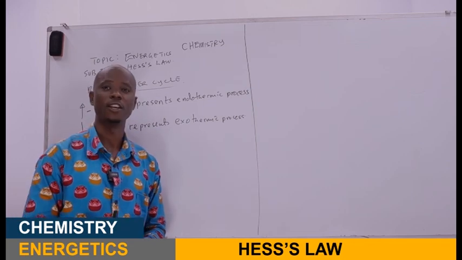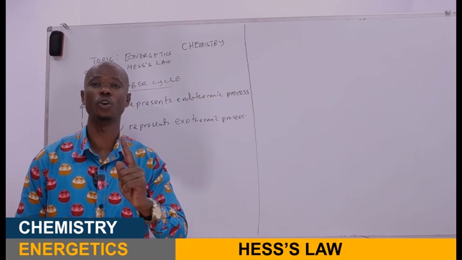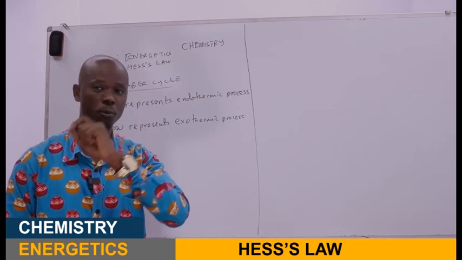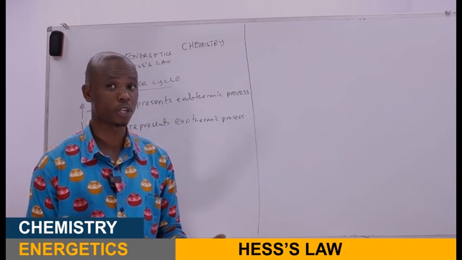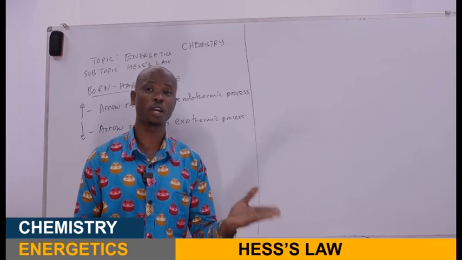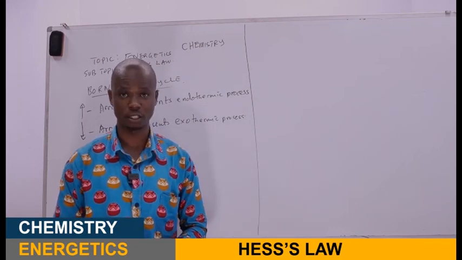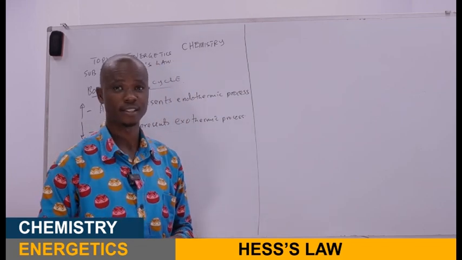The first thing, before you think to draw the Born-Haber cycle, you have to know how to write the chemical formula. The chemical formula is a very simple one because you have studied it in ordinary level, in Form 2, in the topic of chemical formula, bonding and nomenclature. So I'm sure that that is not a problem. Is it true, my dear students?